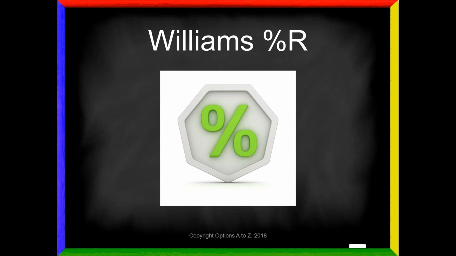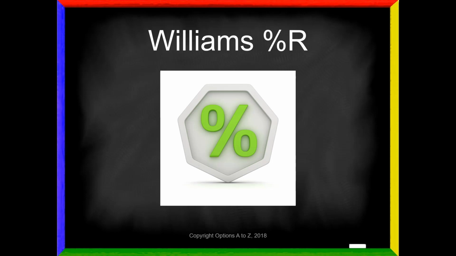I just wanted to follow up and finish up the week here with another technical indicator video, and this time to talk about Williams percent R. Earlier in the week we talked about the stochastic oscillator, and so now we're going to follow it with Williams percent R. So why am I choosing this indicator to follow stochastics?